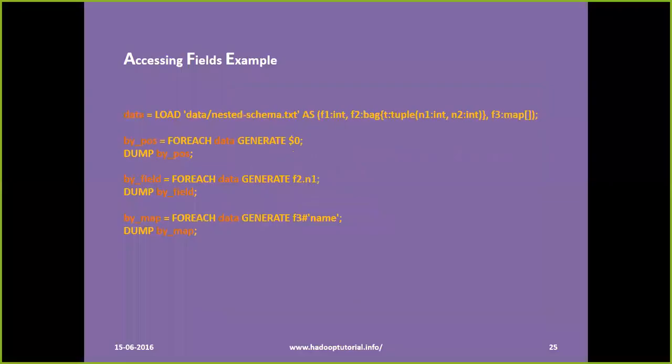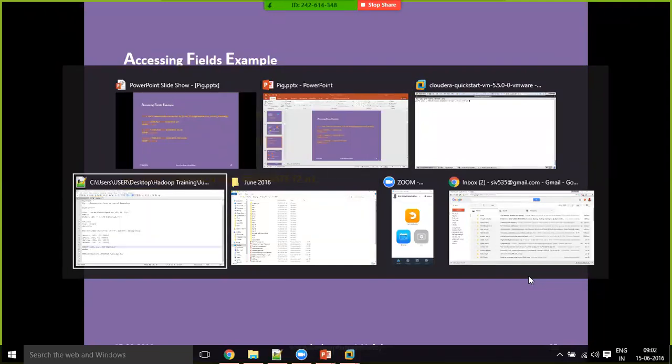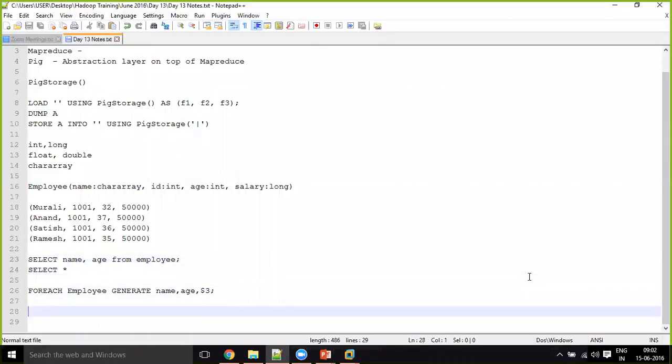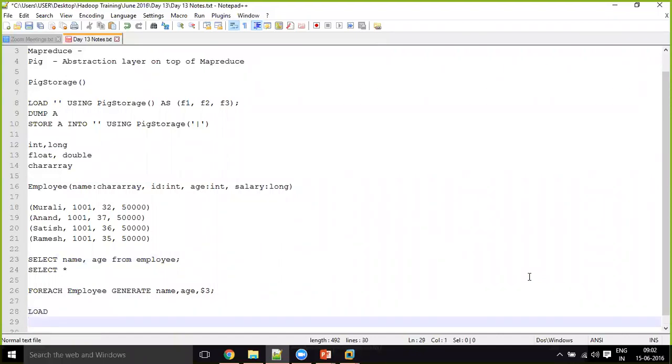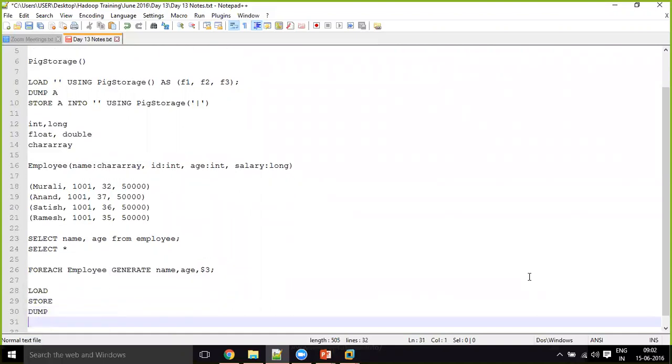For now, a quick recap of what we discussed. We know how to load. We know how to store. We know how to dump. We know how to access.